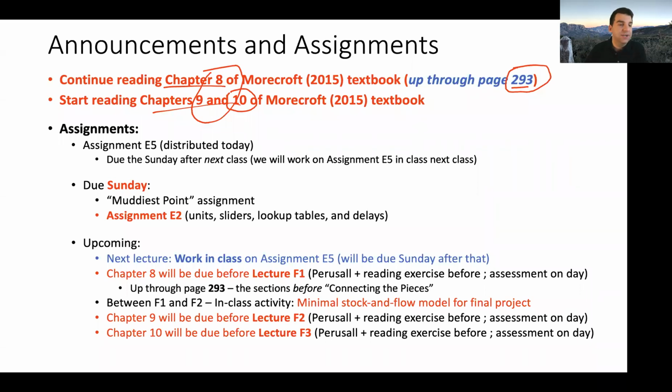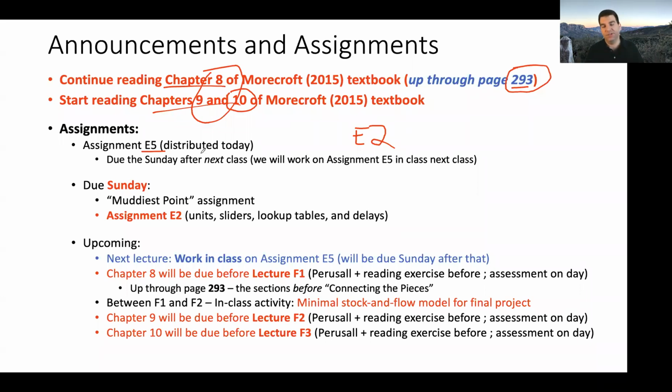Okay, so short term, you've got assignment E2, don't forget about that. That is due on Sunday. And assignment E5 is now formally released to you, though it's been available there. We will work on that together in Tuesday's class. There's no formal lecture for Tuesday's class. We're going to break up into maybe groups, and then we'll float around the groups and help you get moving on assignment E5.